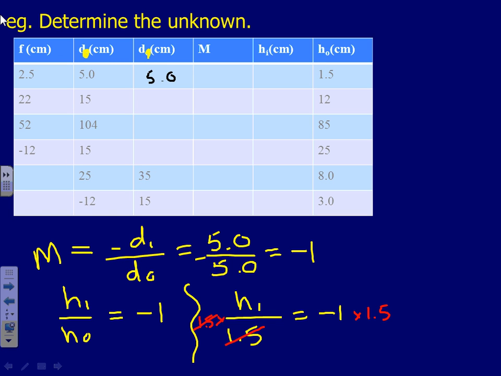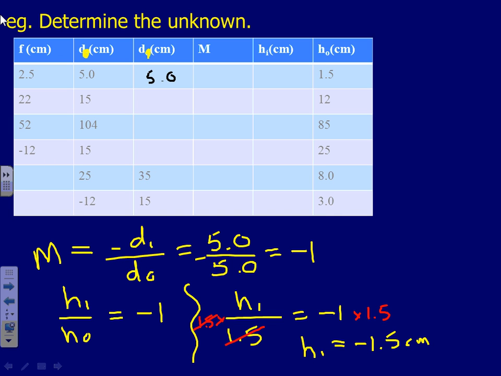So if that's scary to you, go back to, where do you learn this? Grade 10? No. You do not do algebra in grade 10. You do algebra in grade 8. Sure you do. hi is equal to what? -1.5 centimeters. Folks, Thomas, do you understand this? Is this making sense to you? Okay, all right.